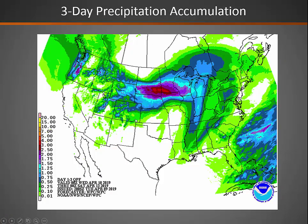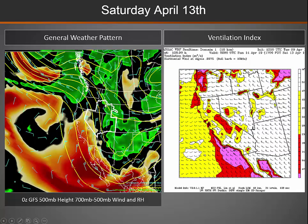If we total up the 3-day precipitation, today through Friday night, you can see the heaviest amounts here in the light blue to purple shades, indicating 1 inch to 2 inches of precipitation across the higher terrain of Utah into the Uintas. Slightly lesser amounts as you head further north. A lot of this here in Utah will be in the form of snow, 1 to 2 feet of additional snow on an already above normal snowpack.